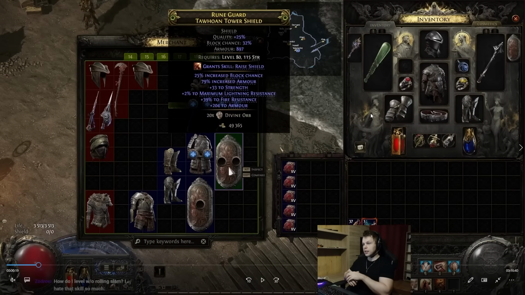But what you're going to need is a base, right? I think generally speaking the bases with 2 sockets and 20% quality are going to be a little bit cheaper at least. They shouldn't be too expensive, because they're going to be like 20 or 30 exalts each. And depending on which method you choose to craft this shield, there is a chance that you're only going to need 1. You're not going to need more than 1. So first things first, you need to get a base, and that's all there is to it.